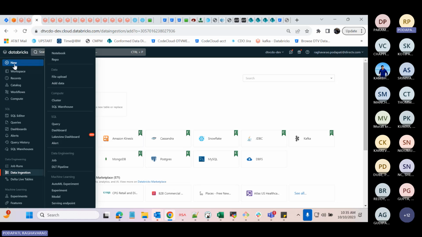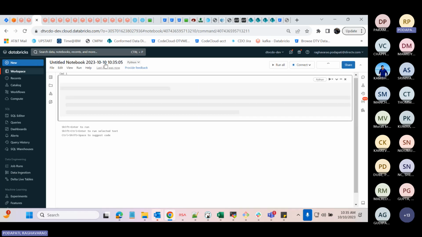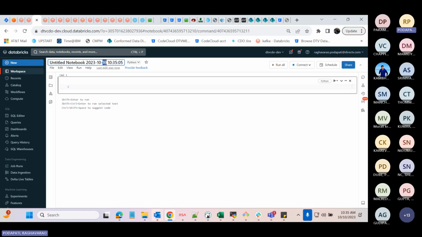If you go to New, there is a notebook. In Databricks, we'll play here basically. You can rename it, and here you can run anything, whatever you require.